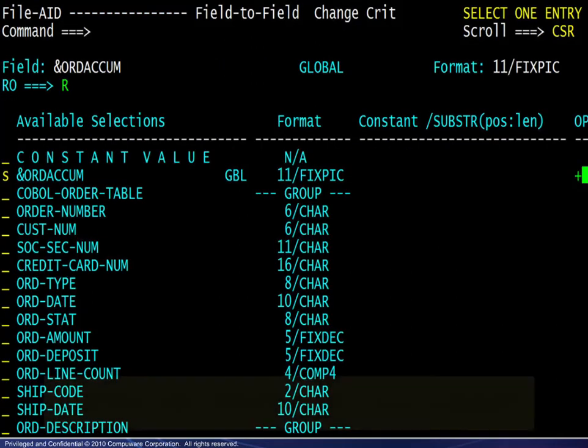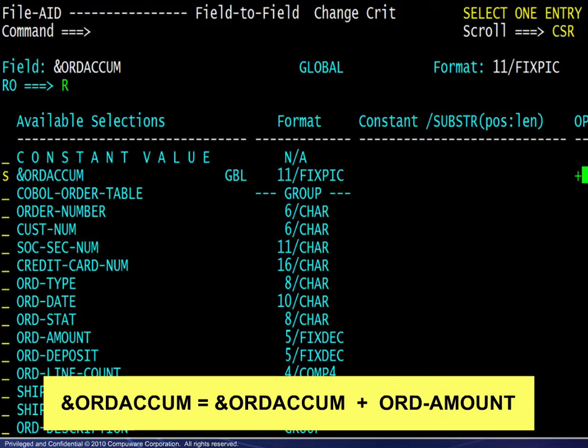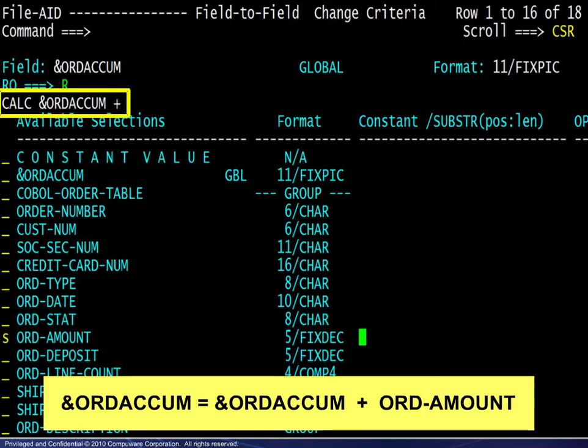The expression we want to build is shown near the bottom of the screen, but it must be built in steps. First, we select the Order Accum global field, then tab over to the Operator column and key in a plus sign, then press Enter. The partial expression appears to the upper left, prefixed by Calc.